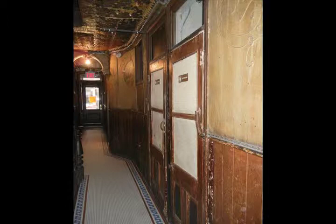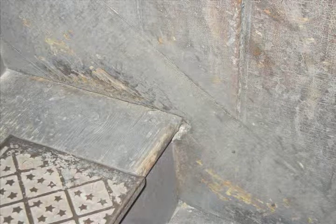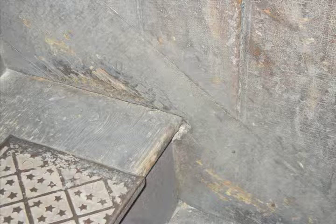And so the tin gets put on later in the 19th century on the ceilings and on the walls as well. An important thing that we want people to be able to do when they take this tour is use their eyes. And how can you interpret the building and learn about the building by just using your eyes carefully?